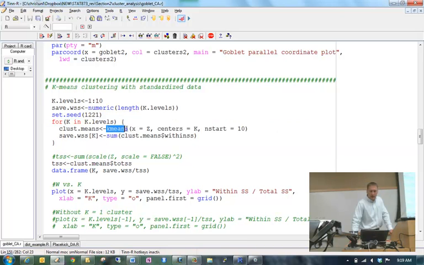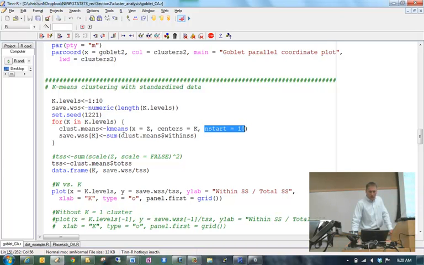The first thing I'm going to do is implement the k-means function just like how we've done before. The x argument corresponds to my data. Notice I'm using standardized values. The number of clusters corresponds again to the centers argument, k. So the first time through the loop, k is equal to 1, so centers is equal to 1. Then I'm going to say nStart equal 10 to basically repeat this k-means clustering algorithm 10 times. So essentially what I'm doing is using k-means clustering overall 100 different times. I'm looking at 10 different values of k, and I have nStart equal to 10.